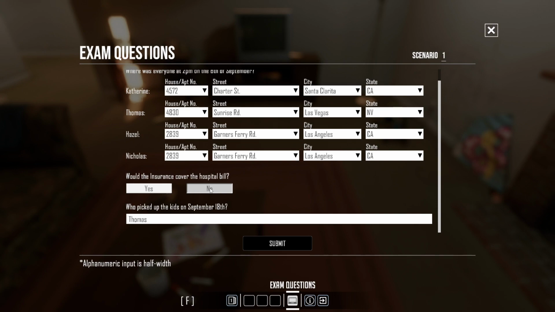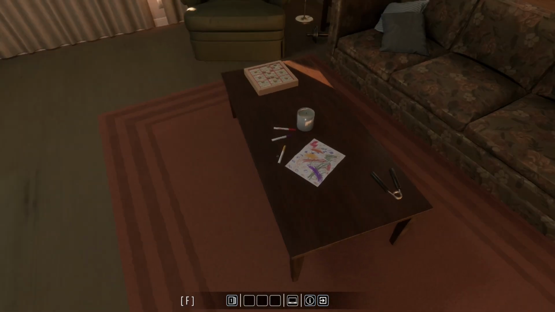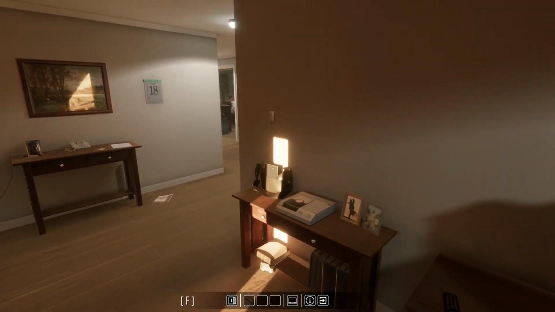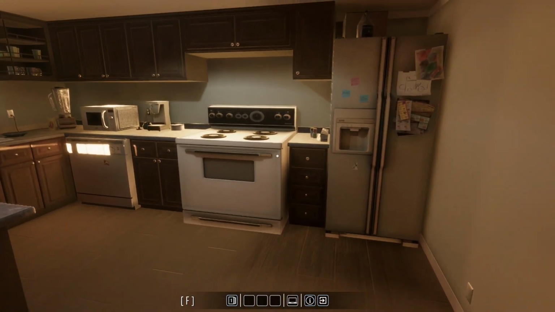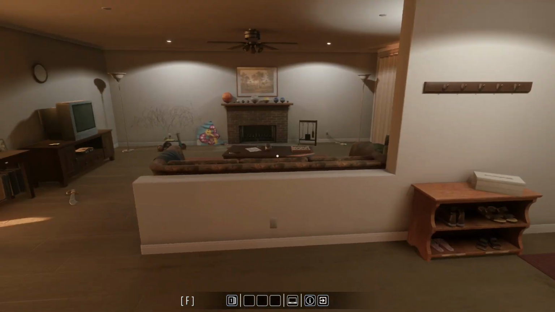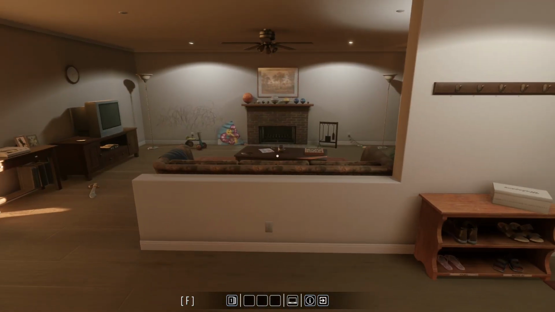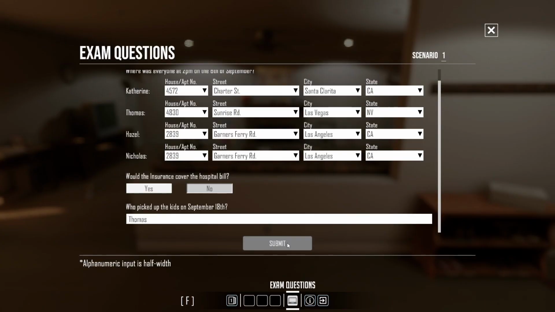I think that this is right. They're not going to have enough, and he supposedly picked them up on the 18th. Or he was supposed to. I don't know if there's any proof anywhere that he did or didn't. But he was definitely supposed to. Because Gina didn't, and the mom didn't, so I'm assuming that he had to have. So I'm going to submit it, because I think it's right.